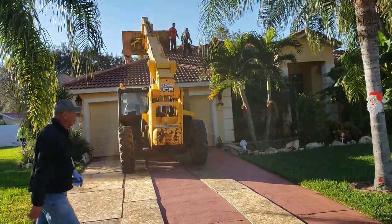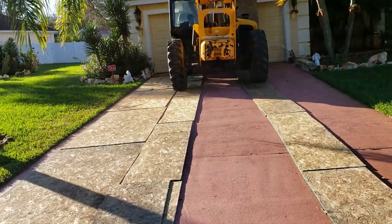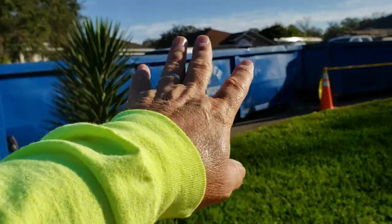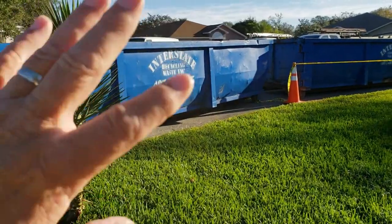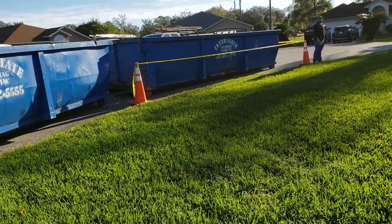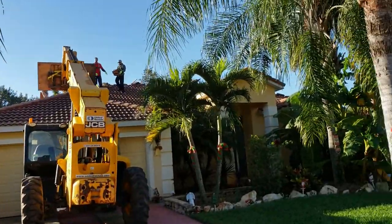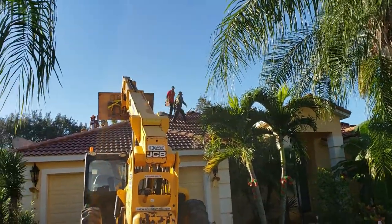The first box is up. It's 8:41 — first box just started loading. They were supposed to bring a 30 and a 20, but they only brought two 20s, so we might have an issue with that. We do have our small trailer there if we need it for overflow. Normally for 36 square it's about 50 yards of trash. So we'll see how it goes — doing a kind of time lapse here.